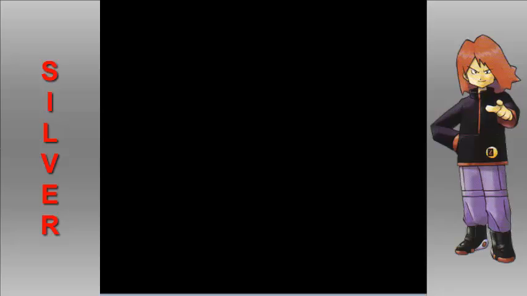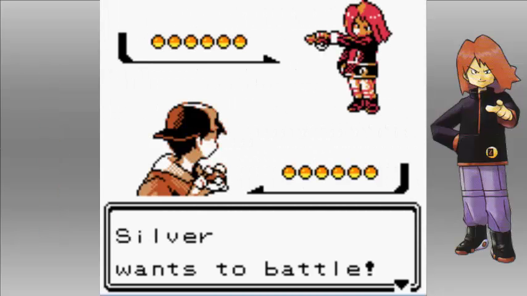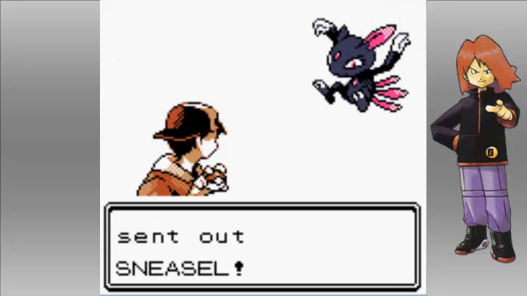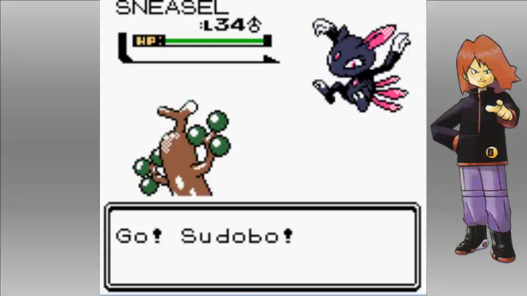Here it is, the final battle of the main story. There is more to the game than the main story. Spoilers. Anyways, this is Silver. He's going to start off with his Sneasel with the moves Quick Attack, Screech, Feint Attack, and Fury Cutter.